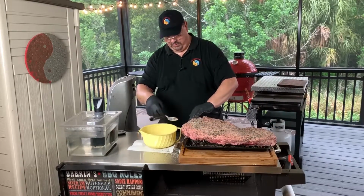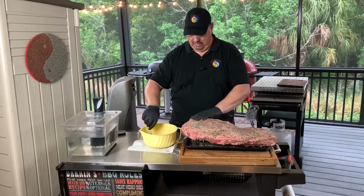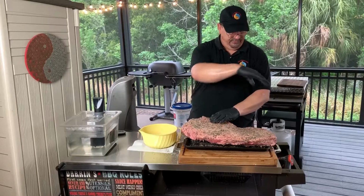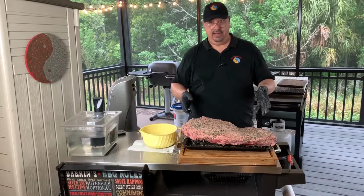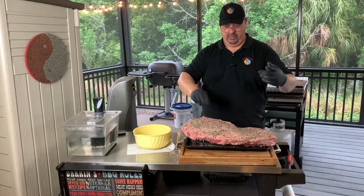I didn't really overly trim it for aerodynamics because I'm not using an offset or anything where the air is kind of flowing one way. This is going to be in the Camp Chef Woodwind, which is a convection style cooker, where the air is going to be rolling all the way around it.